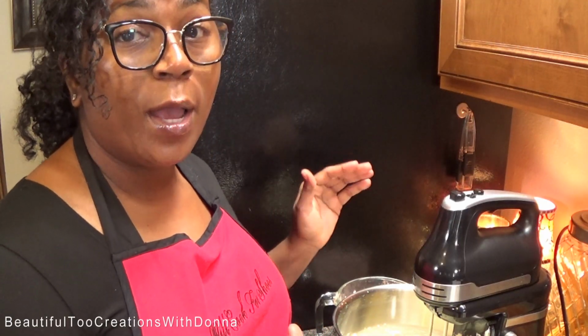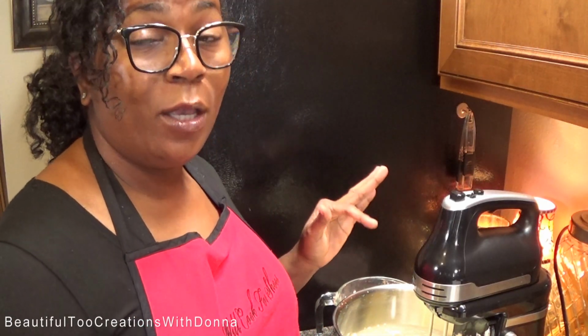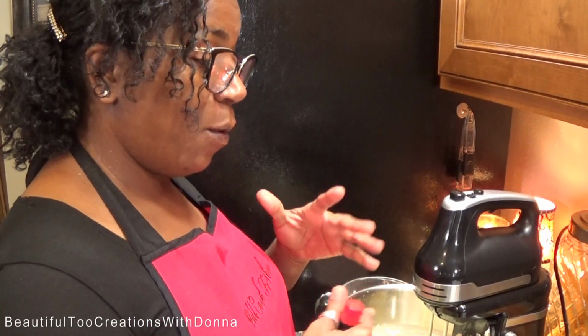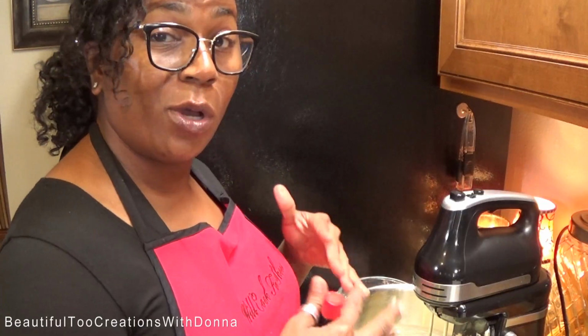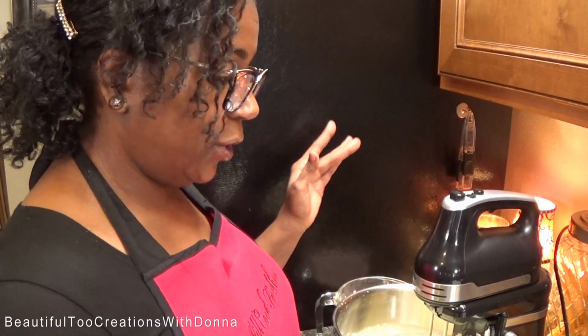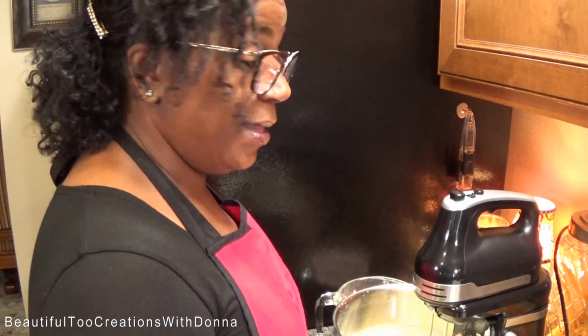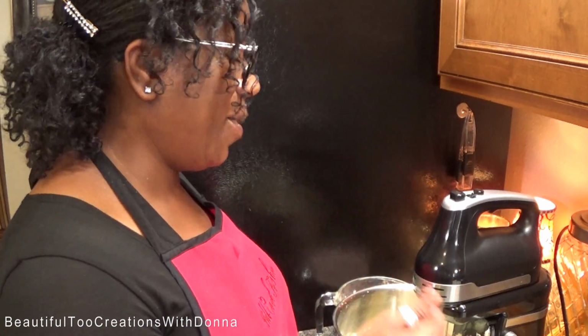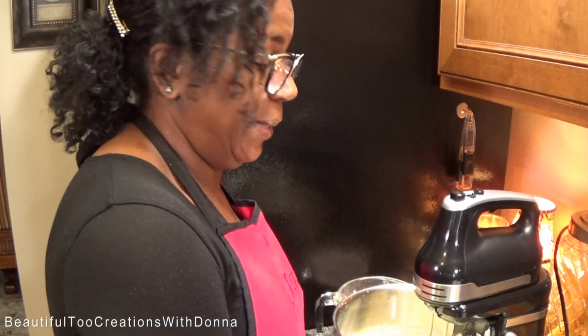You also want to make sure at this point you do not overmix. Okay, you just want to mix enough to incorporate your flour and your milk, but don't overmix it. Overmixing will make your cake heavy and make your cake fall. Okay, so just be mindful of that. And this is really the quickest process, because the first part is what took the longest, creaming the butter and sugar. This part here only takes just a couple of minutes.